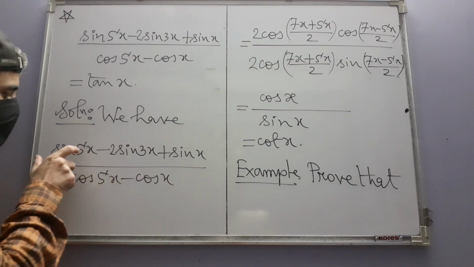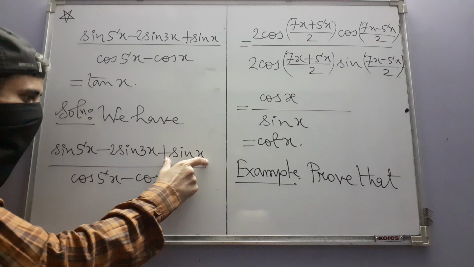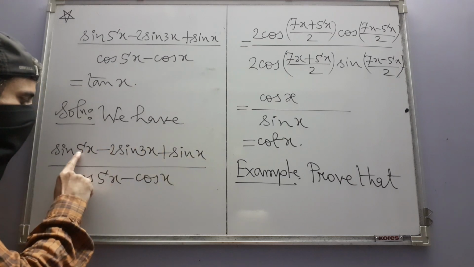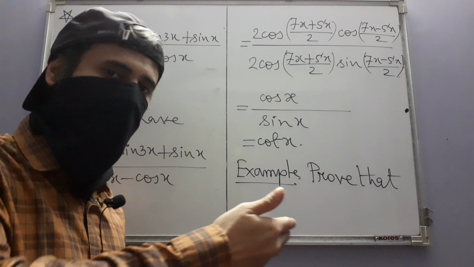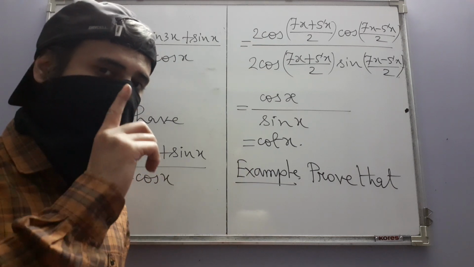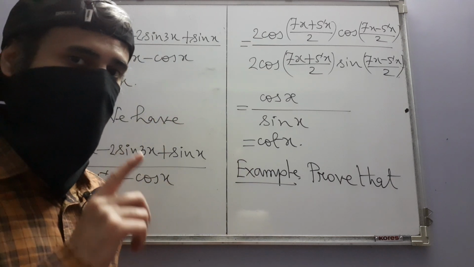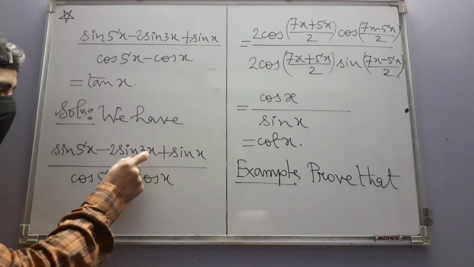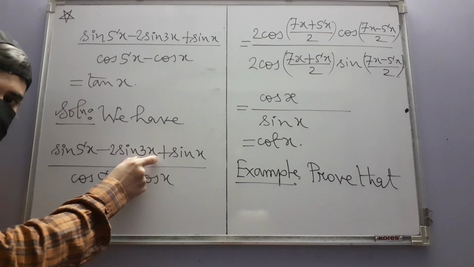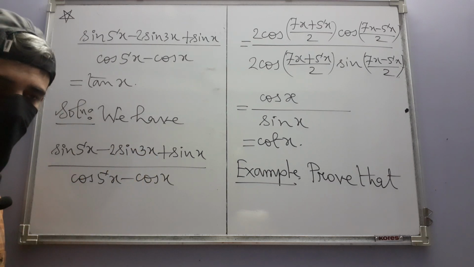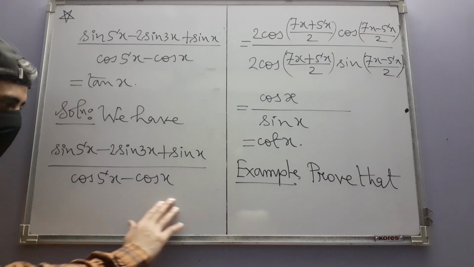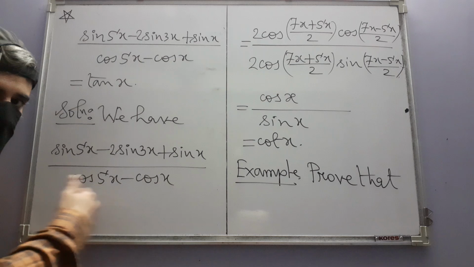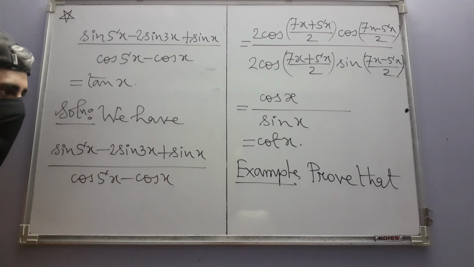You see, if you combine this one and this one, you are getting 5x and x. So one of the angles should be 5x plus x divided by 2. That means 6x divided by 2, which is 3x. So you have a 3x here. So that may be fruitful. And that is why that's what we are going to do. And let's see what we get from that. Denominator, however, we have to just apply the cos x minus cos y formula.